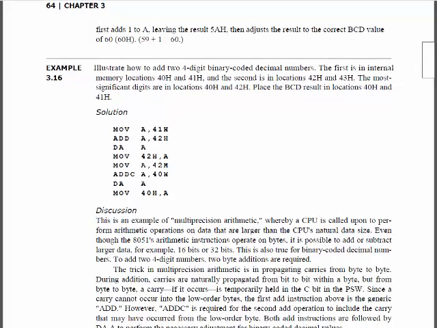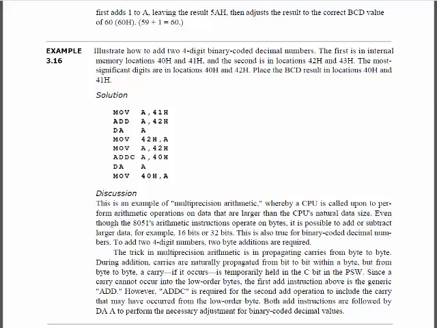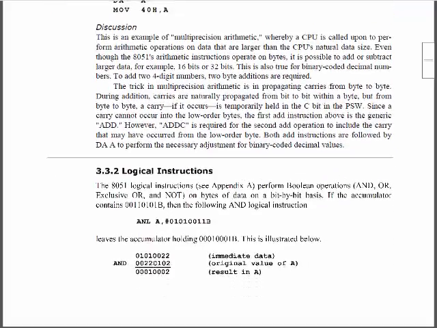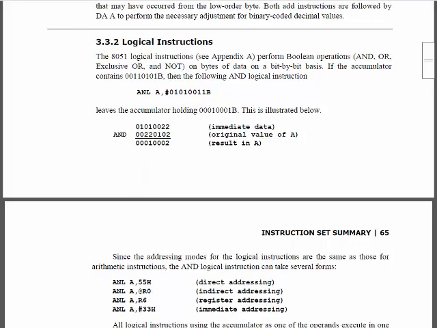And this gets into something that does some things I don't want to go through in this example. This is binary coding, which we won't talk about a lot. So let's look at the logical instructions. This is logical AND, OR, exclusive OR, and NOT, which does its work as a bit-by-bit operation. It looks at each bit.